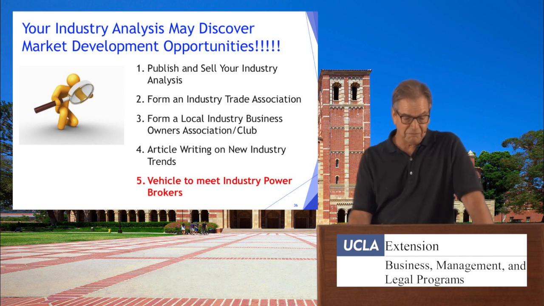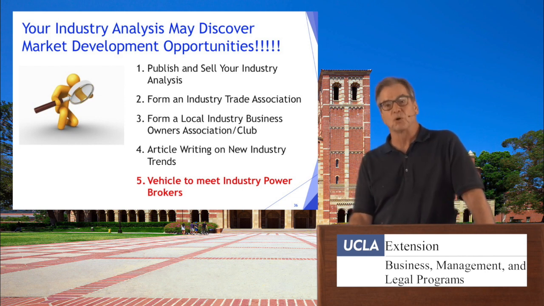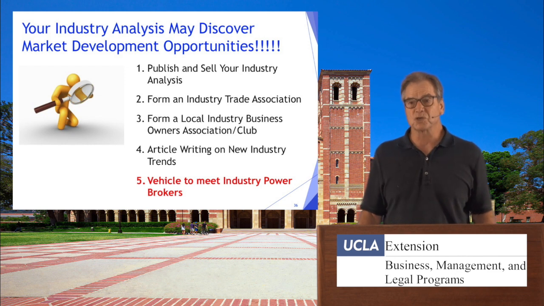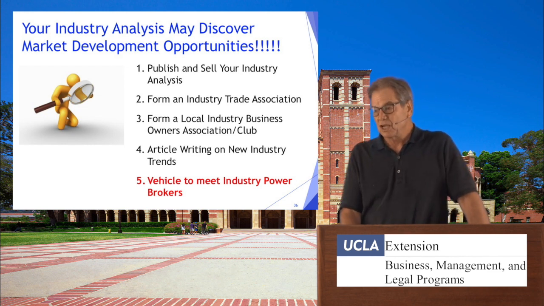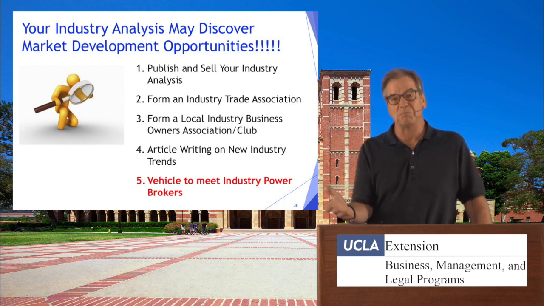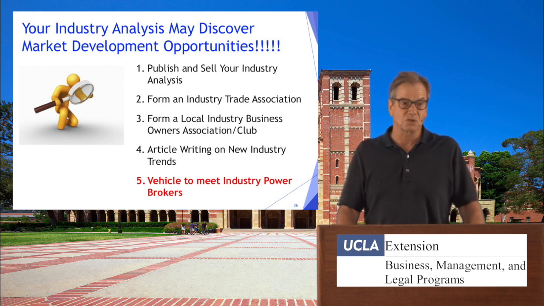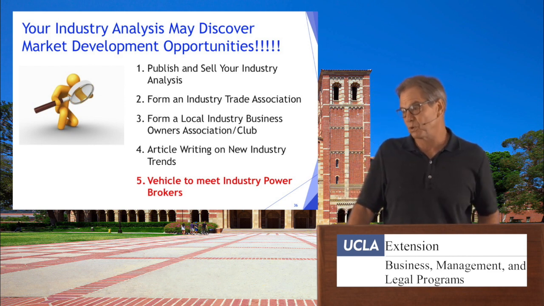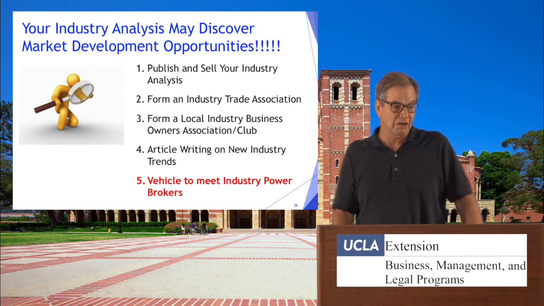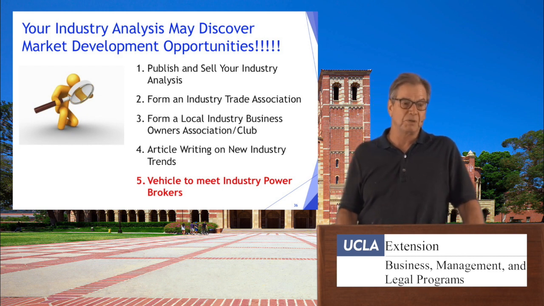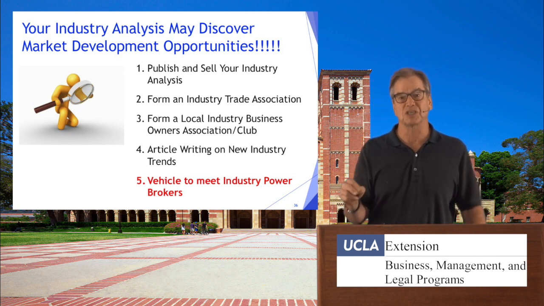Next is a vehicle to meet power brokers. As you research and develop your industry analysis, you can use this as a non-threatening vehicle to meet people of power and influence in the industry, such as financial institutions or law firms or consultants, people that ultimately could be key references to get you hired.